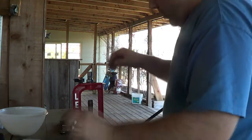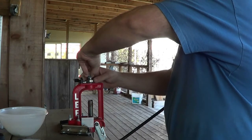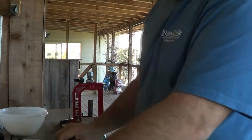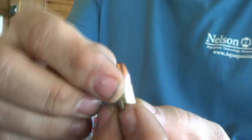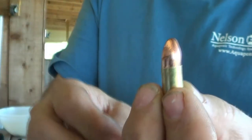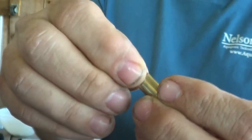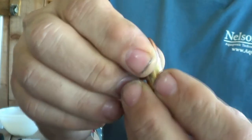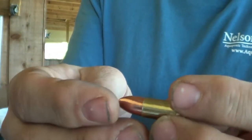So what I'm going to do is hold this and tighten this bolt down to keep it in place. Okay. And I want to show this to make sure I see this here. This sits in here. See how it just sits in there? You can see just barely, it's not even in there a millimeter. It's barely in there. But if I put it like this, it holds just a little. You see what I mean?